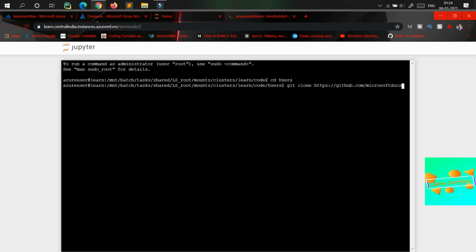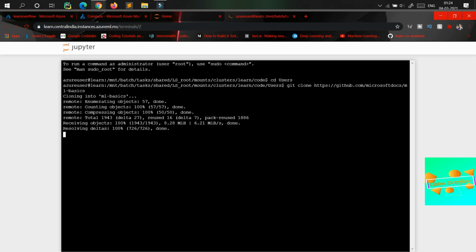We'll use Microsoft Docs, and then we will use ML basics. Microsoft Docs has an ML basics repository, and using it will help us explore and show you a demo. This ML basics is a good one. It's not a huge directory, just around 8 MB, so it's a pretty small directory to explore.